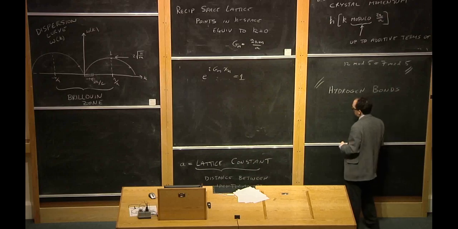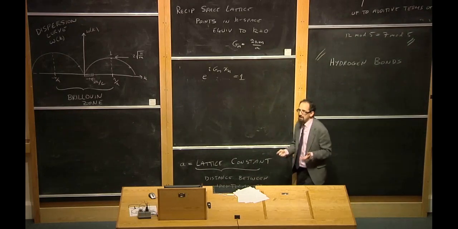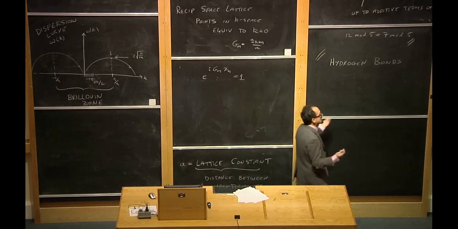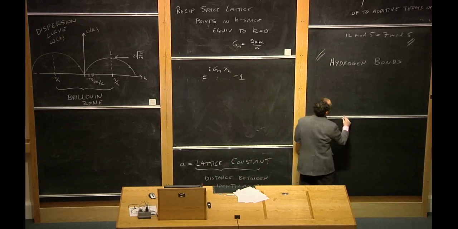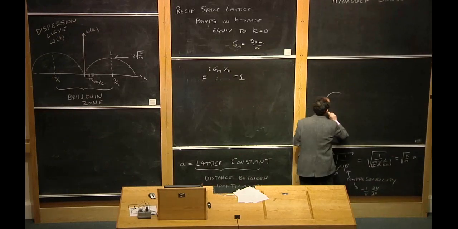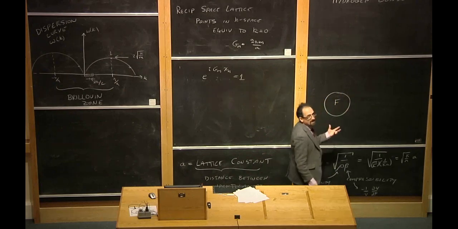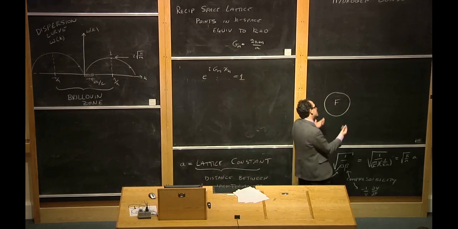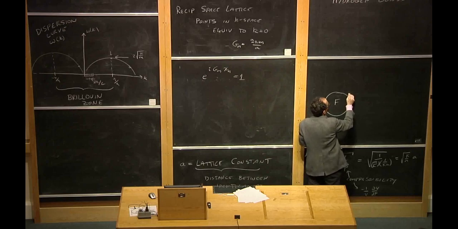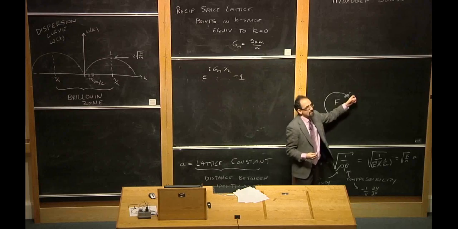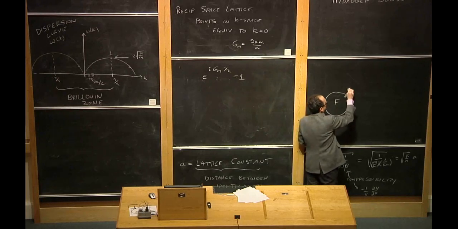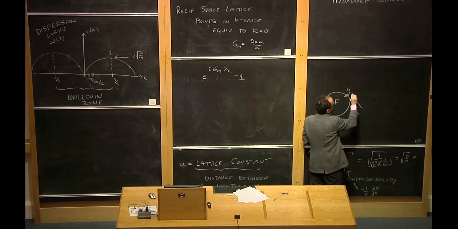The general idea of a hydrogen bond is that hydrogen is a very special element because it's basically just a proton and an electron. So you might imagine having a big atom like fluorine, and then it bonds to a hydrogen atom more or less ionically, but maybe slightly covalently. So the hydrogen atom is sitting out here. It's a proton, and its electron is more or less sitting over here. Its electron has been sucked to the fluorine atom, and what's been left behind is a bare proton. So this is our hydrogen nucleus, and what's left is a bare proton.